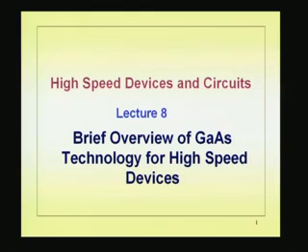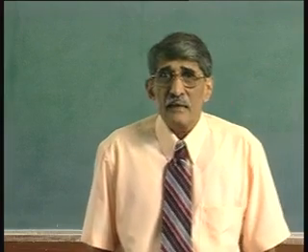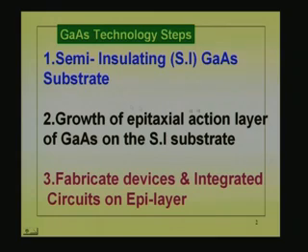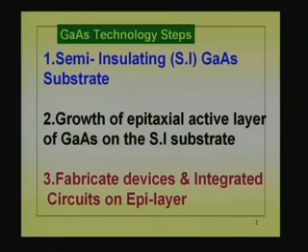We will start discussing a brief overview of gallium arsenide technology for high speed devices. Now, when you see this gallium arsenide technology, what we would like to see first is some aspects of semi insulating, that is SI within the bracket, semi insulating gallium arsenide substrate. In fact, that will be the starting substrate. Why should we have that, etc., we will see soon.